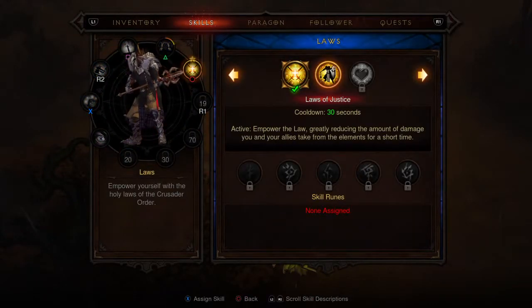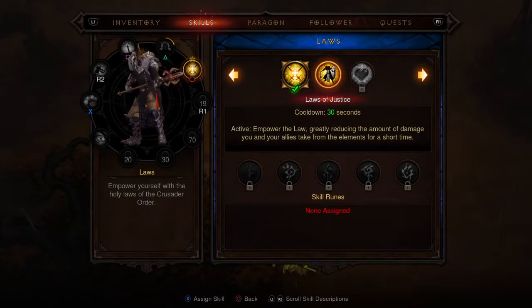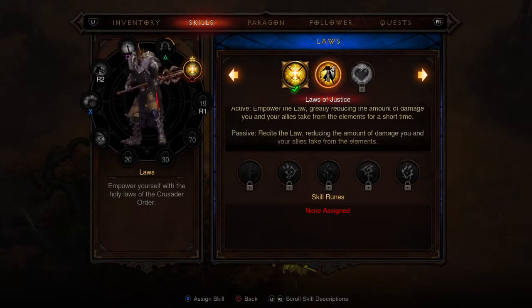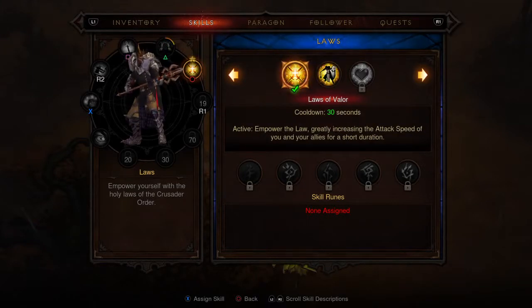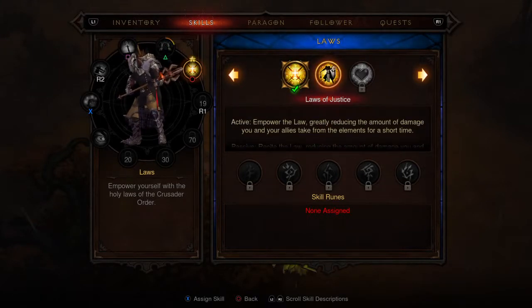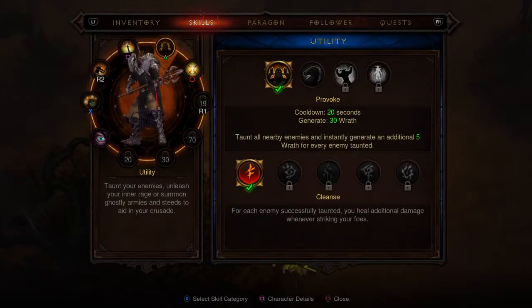I got a new law. Law of Justice. Empower the Law of Justice, greatly reducing the amount of damage you and your allies take from the elements. Okay, that definitely sounded better when I used it before, but I'm sticking with Law of Valor. Definitely much better skill.